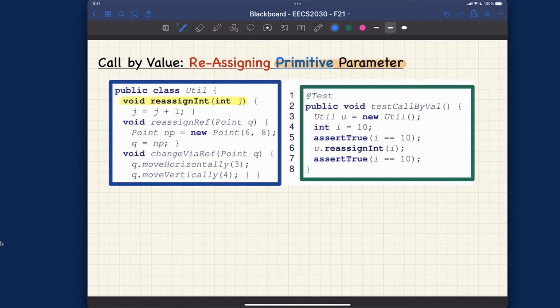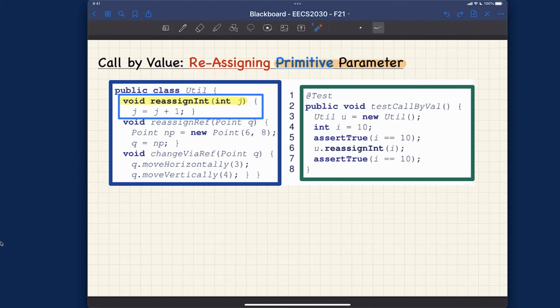Example number 1. We are basically focusing on just this method over here. It's an easy one. Let's see what it is trying to do. This might be something you tried to do earlier in your Java code, but Eclipse will give you some warning if you do so. We've got parameter j, which is an integer primitive type, and we are trying to assign the parameter j to itself plus 1. We are trying to increment parameter j. That's what we are doing.